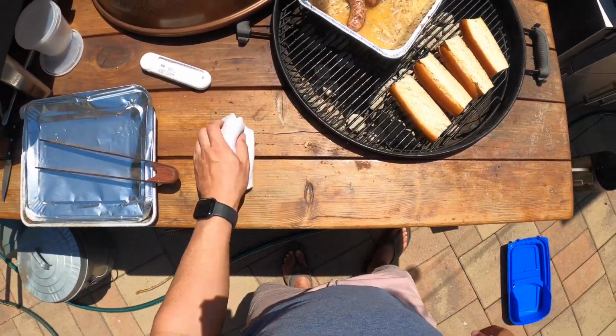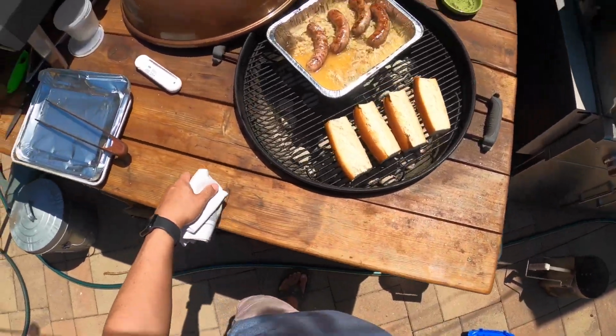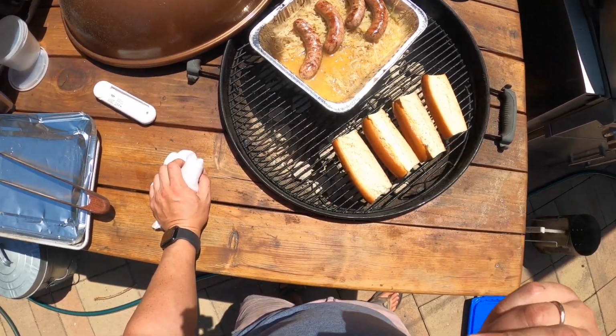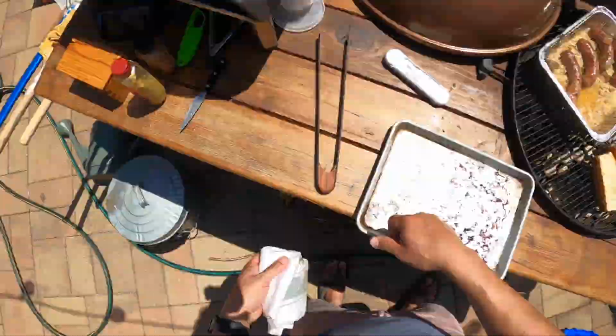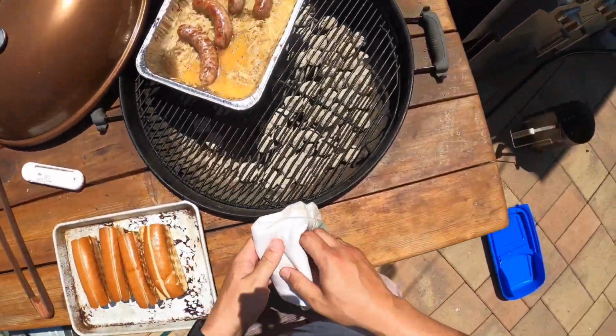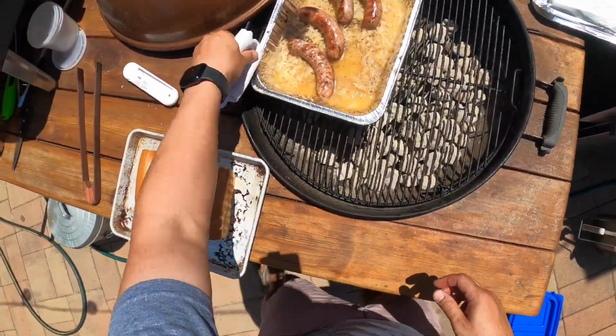Okay, so I'm just going to finish toasting up these buns. Maybe I'll speed it up. We will speed it up in fast motion now. All right, so now we got our sausages.